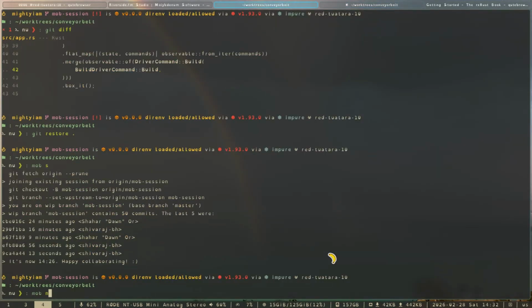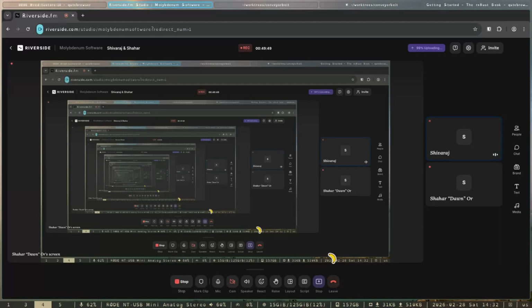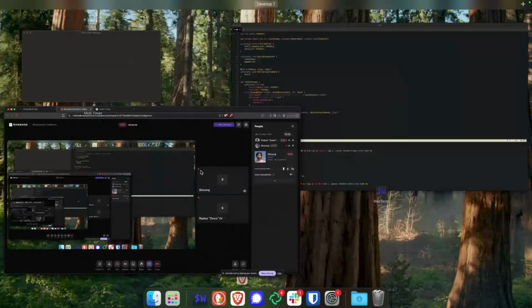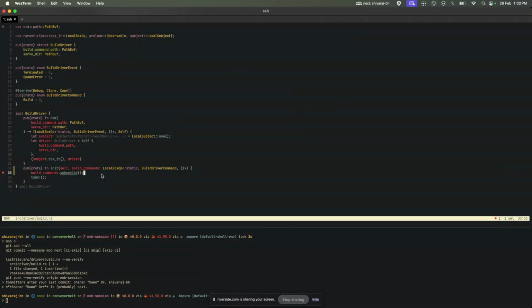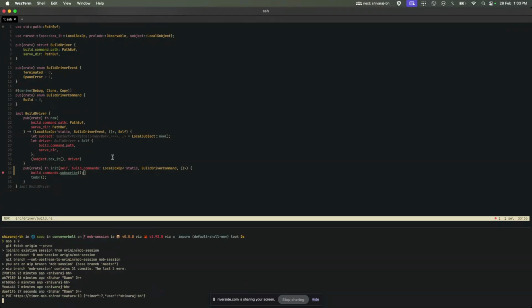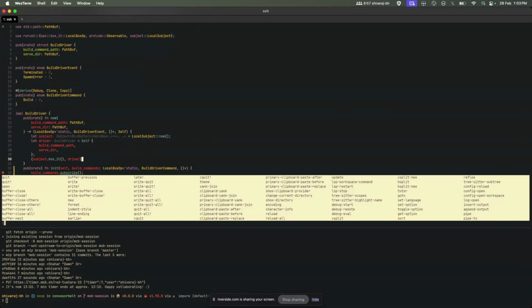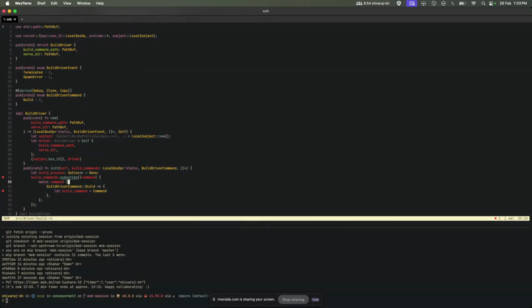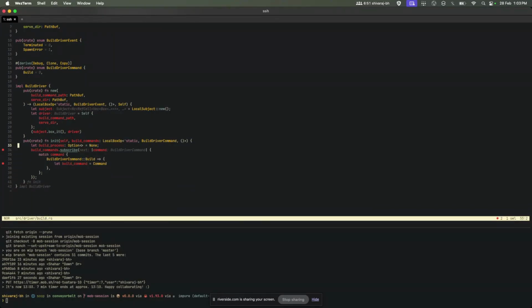Okay. So I think it's an option of child, what's it called?